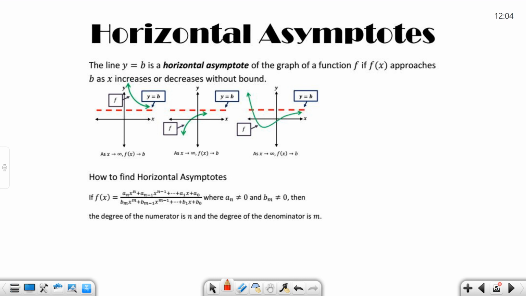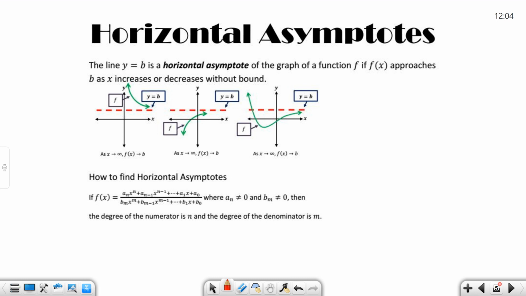And you have the same thing with b's and m's in the denominator. The reason we use that is that a sub n and b sub m may not be the same, and n and m don't have to be the same power. So whatever it happens to be, it's in descending order, and b sub m is the leading coefficient in the denominator. So a sub n is the leading coefficient up top, and b sub m is the leading coefficient in the bottom, or denominator. All right?